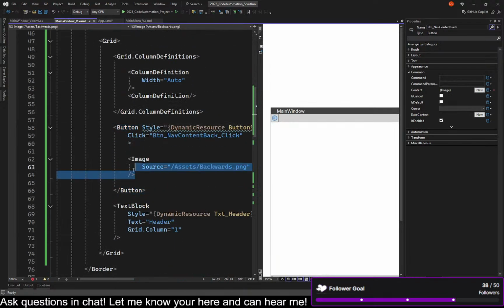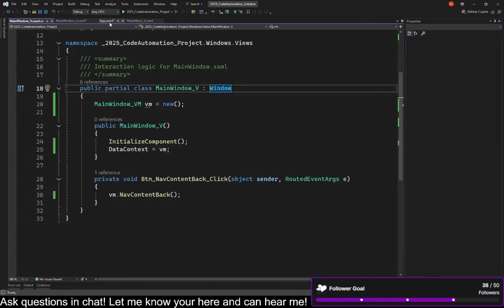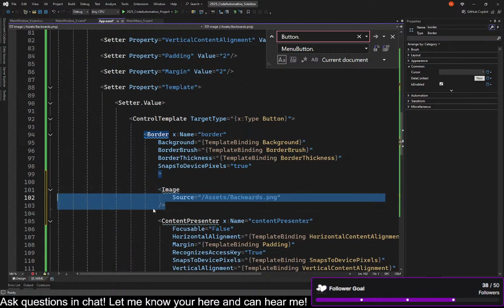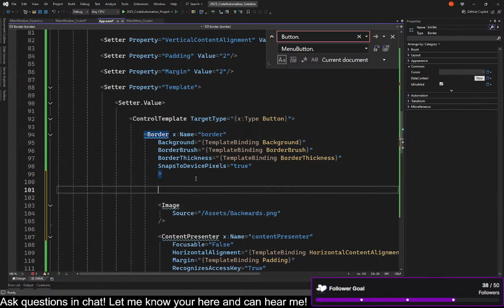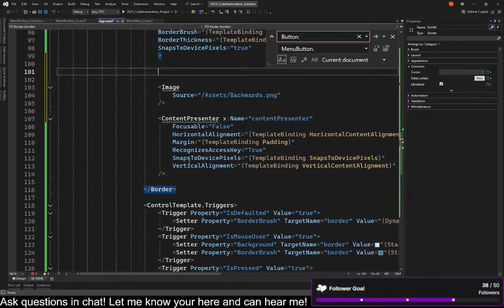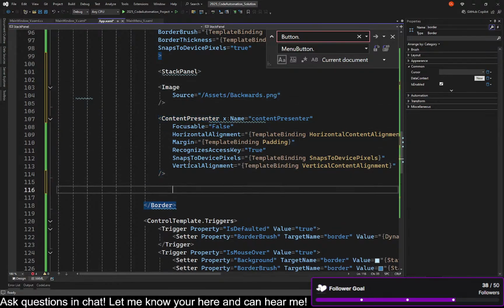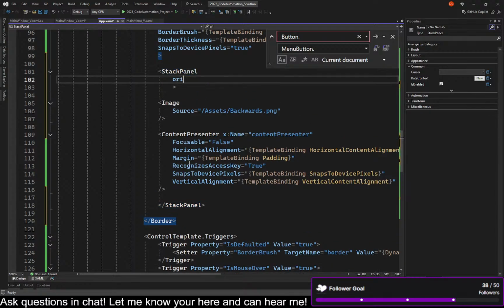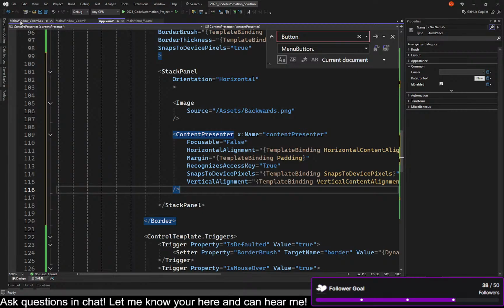Again, we only did the image one time, but if we took the image out and went back to our XAML, put the image back here, it's going to tell us, hey, you have too many items inside this border. You can only do this with one item. Well, we just use a container item, for example, like a stack panel. The stack panel, we can set a property called orientation, horizontal, and just step these out one time.